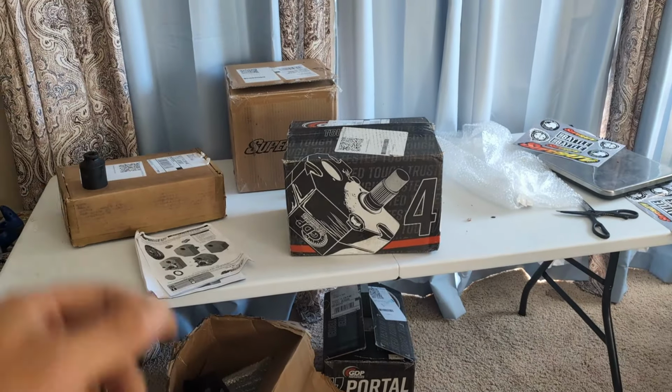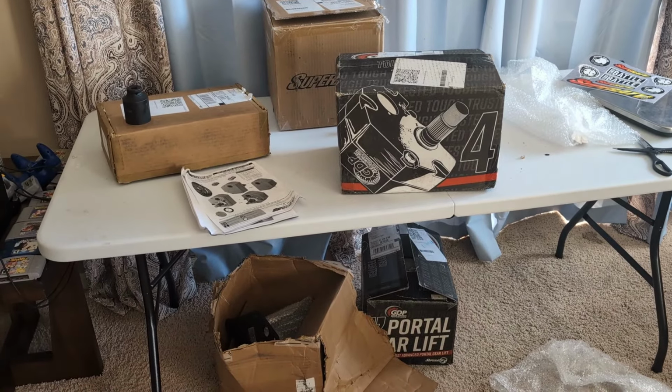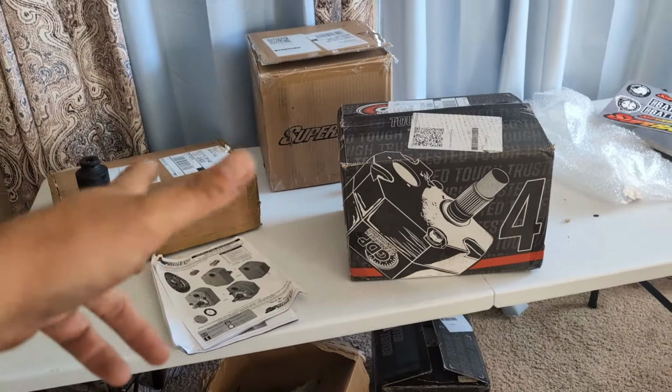All right, guys, this video is all about the new Super ATV portals that just came out for the Hondas. These are mostly for the Honda Rubicon platform, the independent rear suspension 500s and 520s. Yes, they will also work on the Rancher 420 IRS. Not sure why anyone buys that thing, but mostly for the Rubicons.